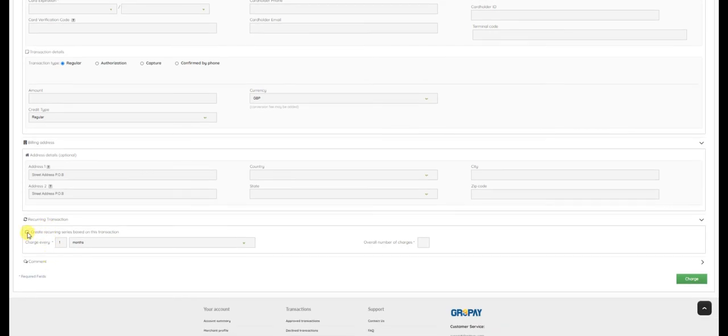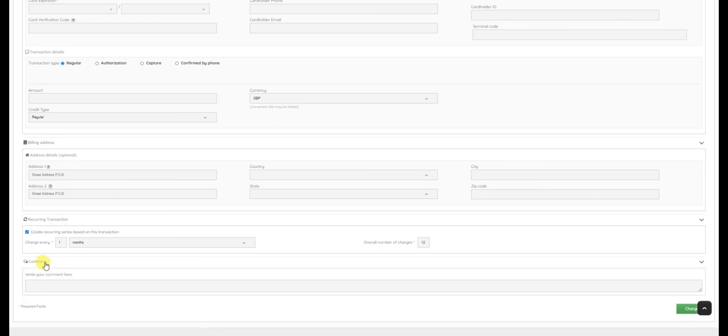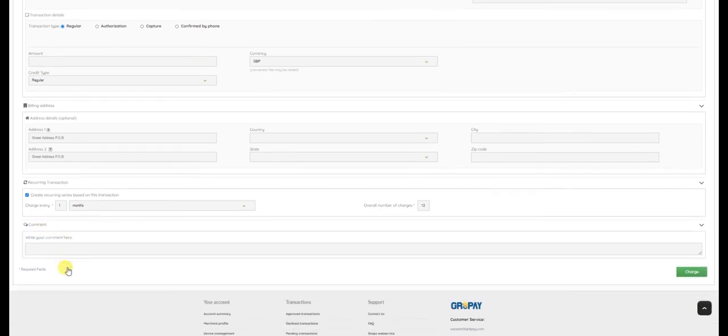We have the ability to set up a recurring billing. So if you're a subscription model business, then you can set this up over the phone. You have the charges. This example I'm about to give you is if you were setting up one charge, so one per month for a total of 12 months. So this would be a year's subscription charged monthly. You can change these values as you require.